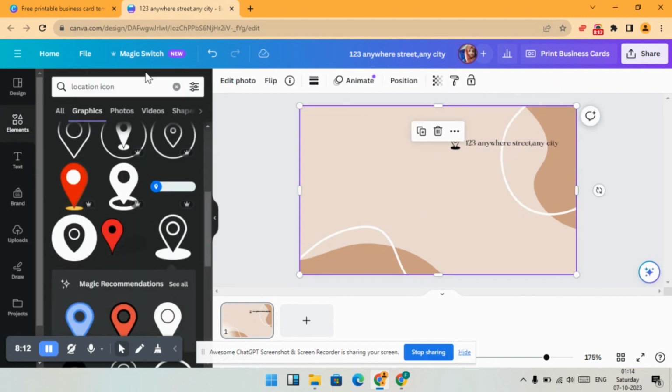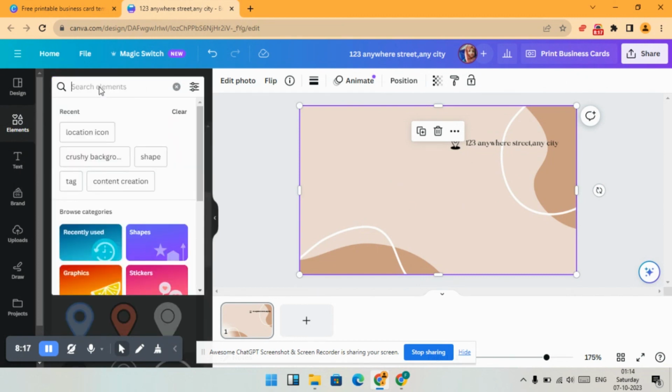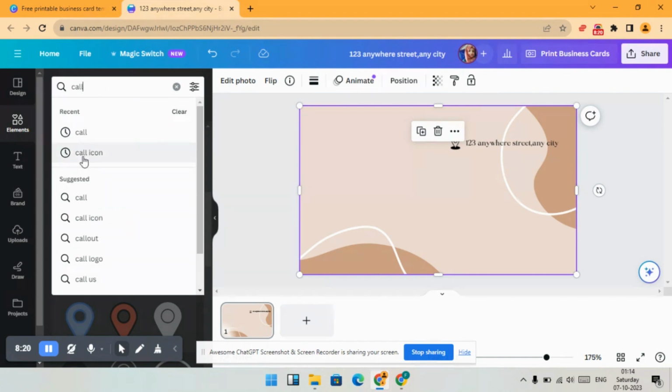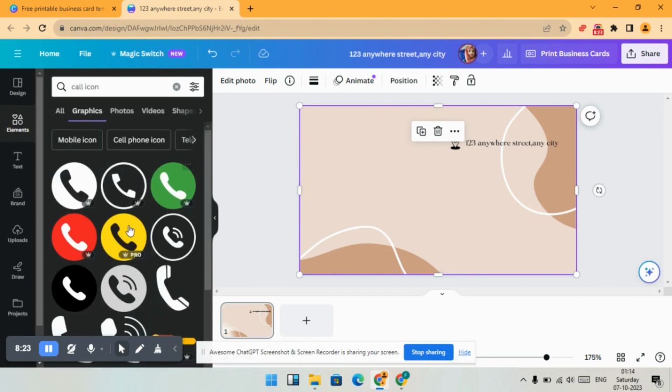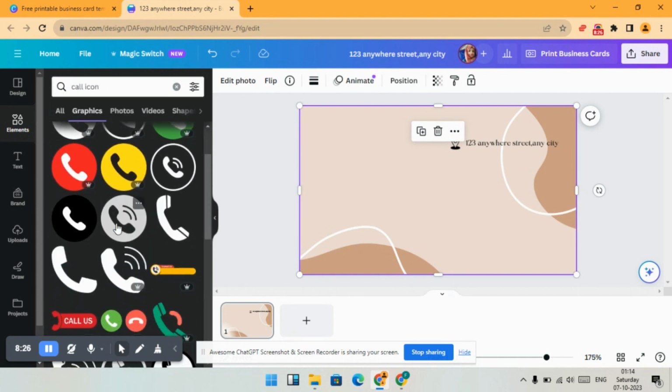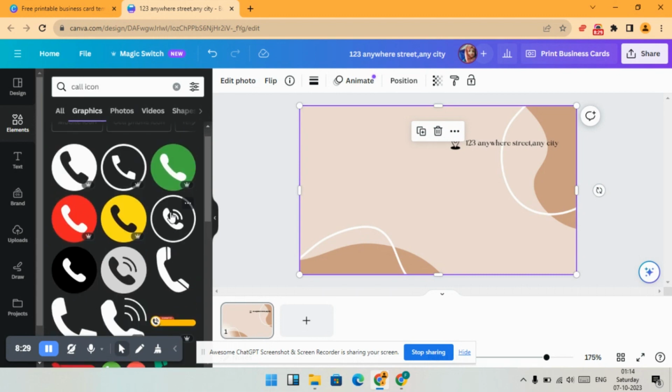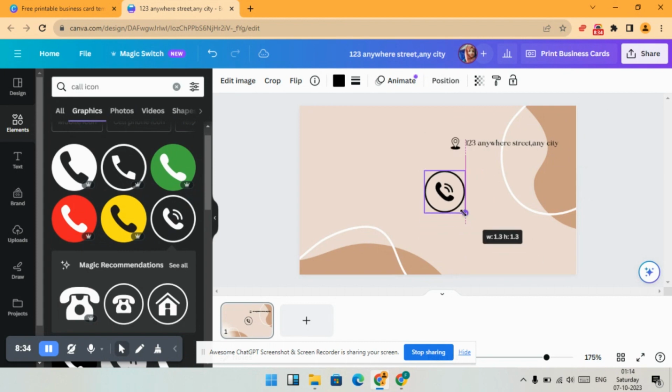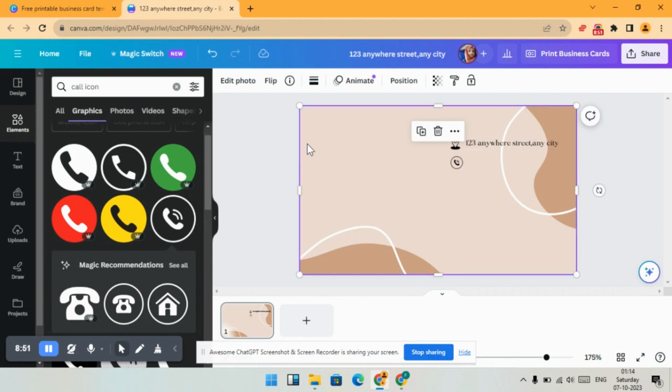Then again go to the element section, search for call icon. You will get some of these here. Let's add this one. Okay.